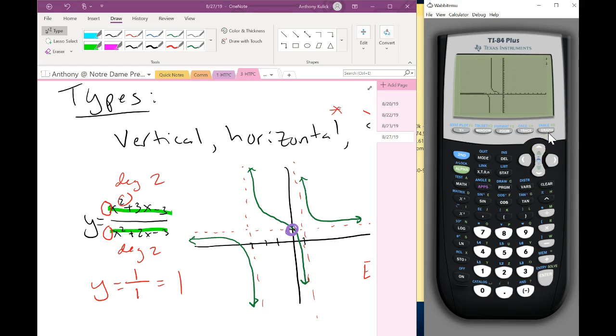So if I hit graph, so here's my function. So it looks like we have some asymptote behavior going on here. To confirm that, if I go to my table set, and maybe I start at negative 1,000, and I look at the y coordinates in my table, looks real close to 1, doesn't it? If I do the same thing and change my table set to maybe start at positive 1,000 and look at my table, real close to 1, right? But not actually getting there. At this point, I'm pretty convinced that the asymptote there is at positive 1.